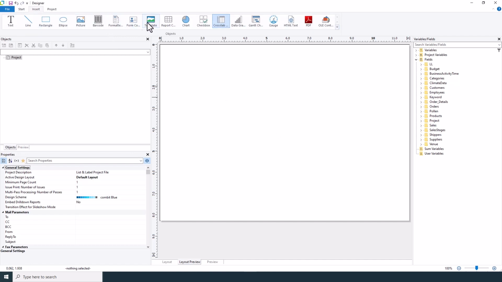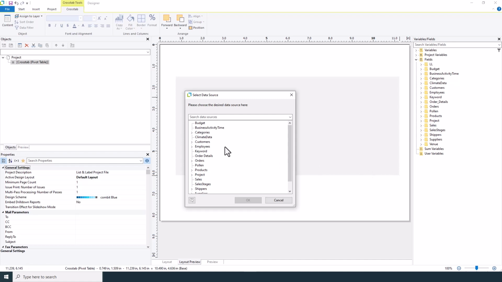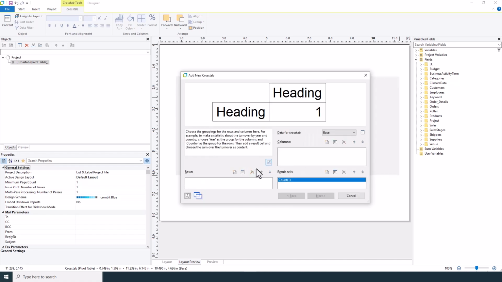First, navigate to the Objects tool window. You can directly insert a crosstab by selecting the crosstab object and then drawing it to your desired size. After dragging the crosstab into your report, you'll be prompted to choose a data source. This choice is crucial as it determines the structure and content of your crosstab. For our example, let's select a structure that gives us customer countries, order dates, and turnover details.